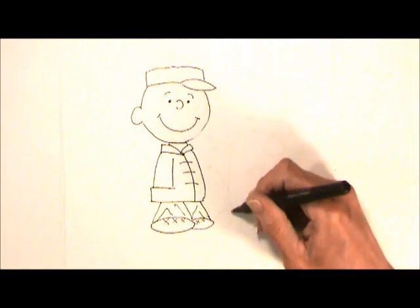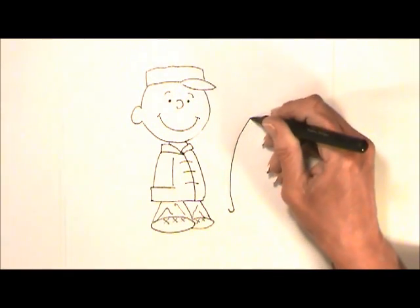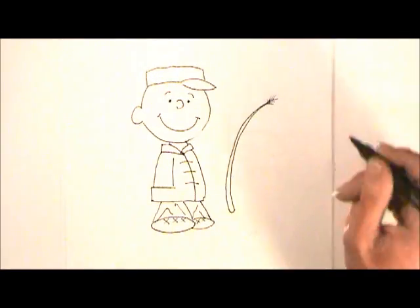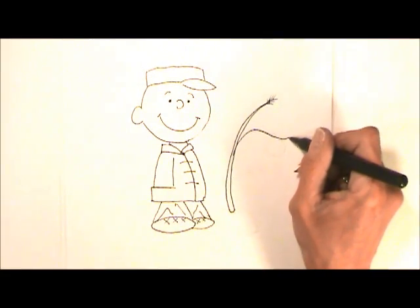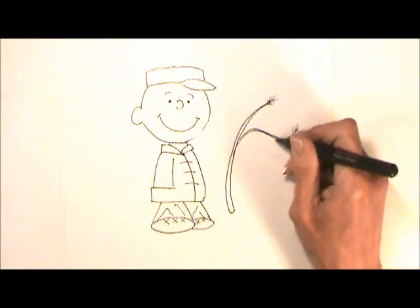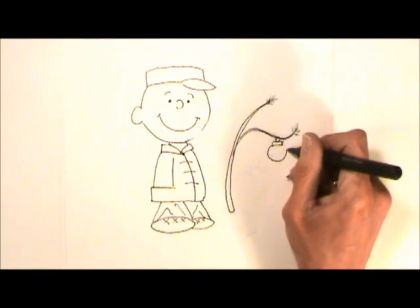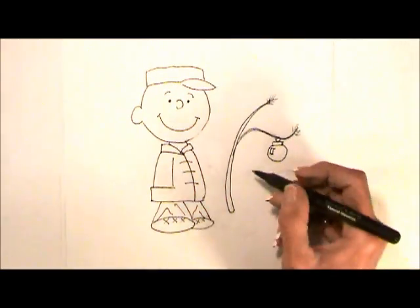Now his poor little Christmas tree. Start here with a curve and then head up and curve out. Right here I'm just putting some straight lines for pine needles. Coming out from here, let's make a branch that curves down and then comes back up, and some pine needles. Right from this branch we'll make a circle and a box — make a nice big round circle, there's that ornament, and in there a box. A few more branches here.